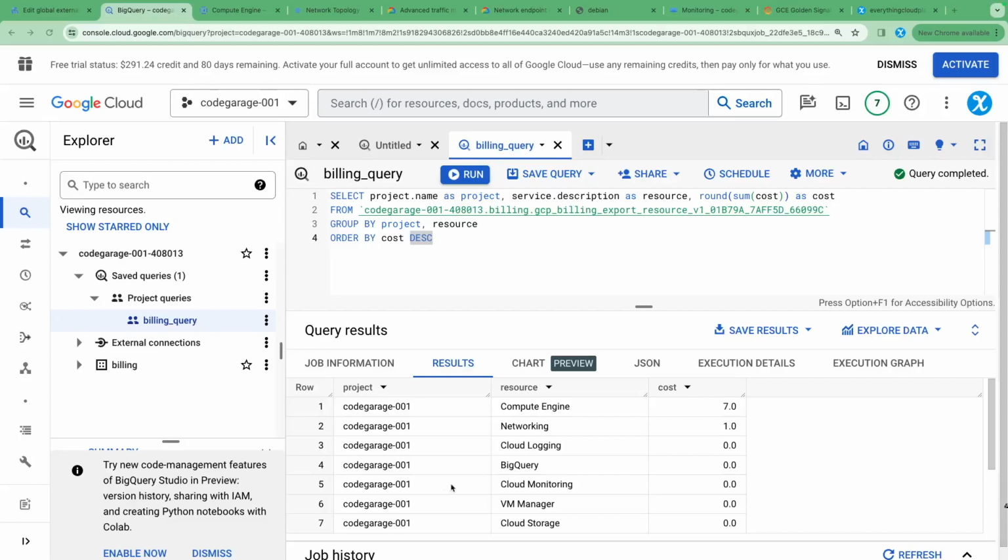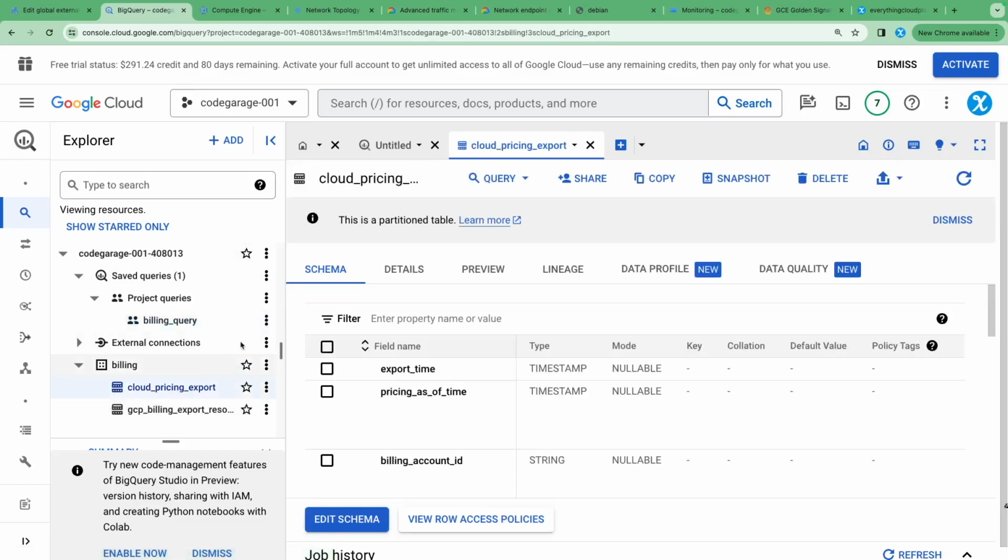Let's touch upon the FinOps part a little bit. In the GCP free tier initial bootstrap session that we discussed, we talked about setting up the billing export and having the billing information available or exported to BigQuery. So we have the billing information showing up in the tables here.